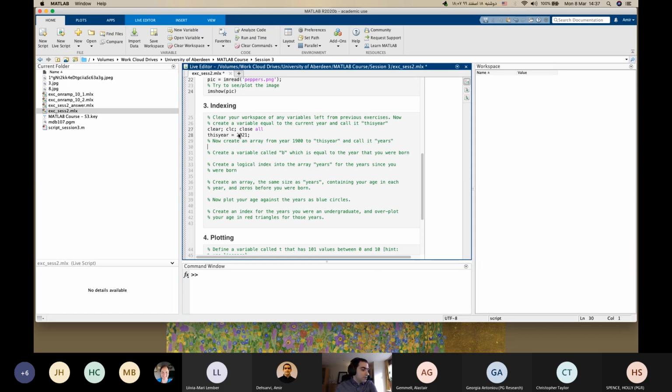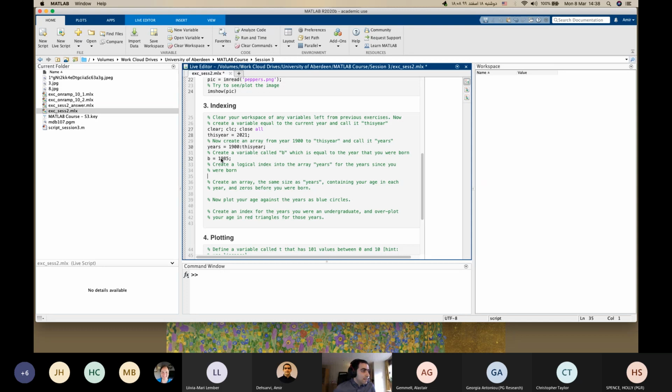Now we need to create an array from 1900 to this year. So we call it years, and it is, as we did it before, a vector of numbers just from 1900 to this year, and that's that. So create a variable called b, which is equal to the year that you were born. So this is my year of birth.